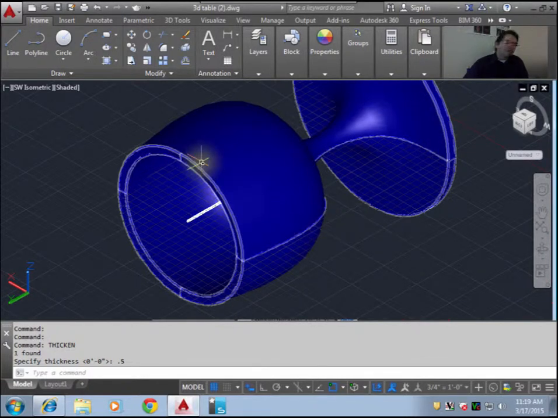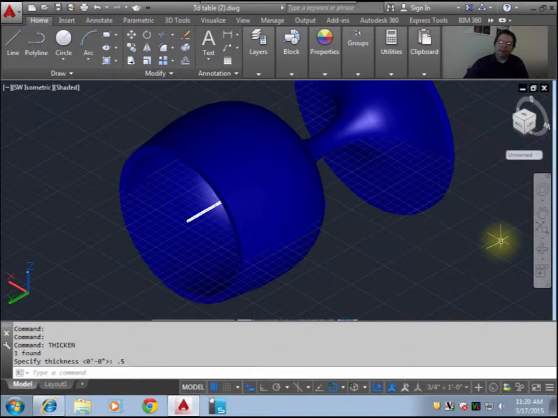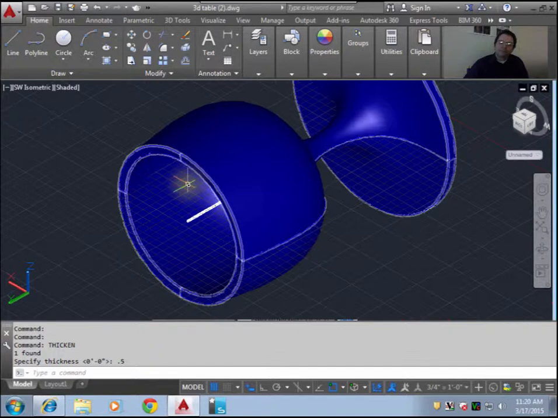Now my glass is officially a solid object. You probably want to do half that, 1/4 of an inch, maybe even 1/8 of an inch for a nice crystal.